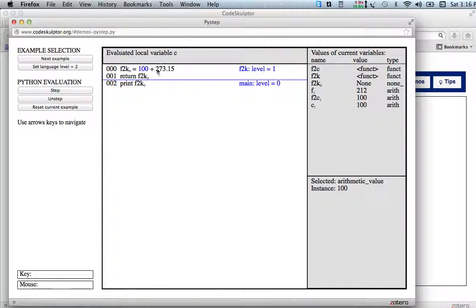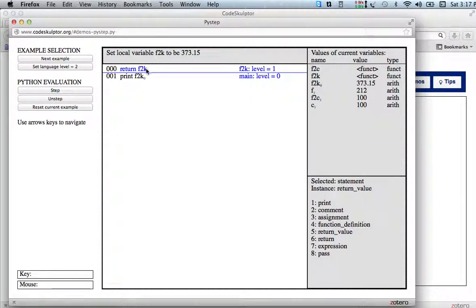So we evaluated that local variable, and now we can do this addition. Evaluated the plus, and now we can assign this value to our f to k 0. That's that. We return that and come back out of our f to k.